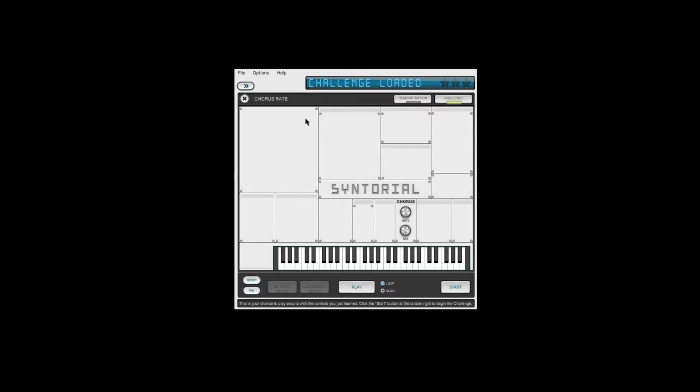For this demonstration, we're going to go into chorus rate. What the chorus is doing is sweeping a comb filter up and down the audio spectrum at a slow rate compared to a phaser or a flanger. So let's mix it in. Here's at a 0 setting. We're almost just getting a single phased response.